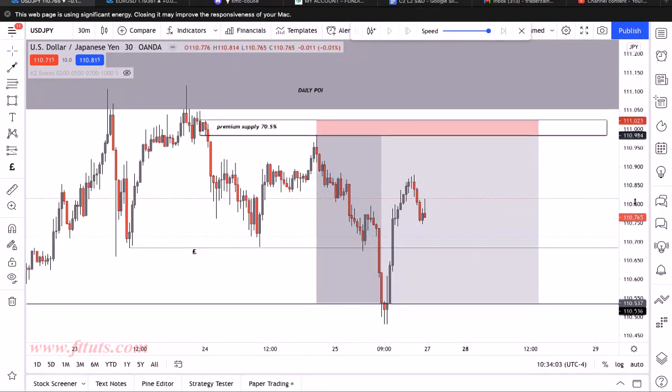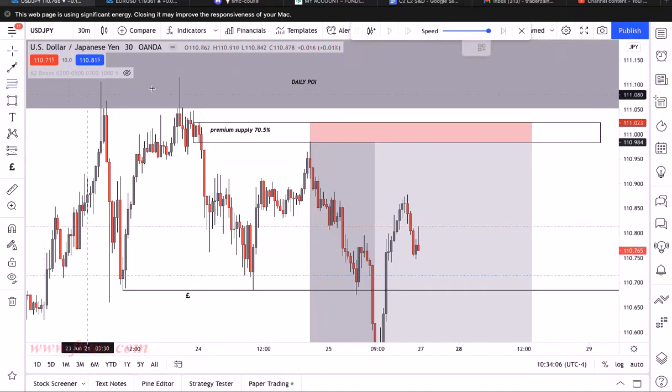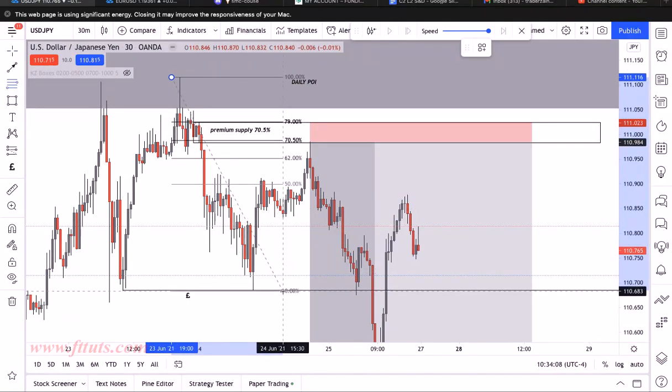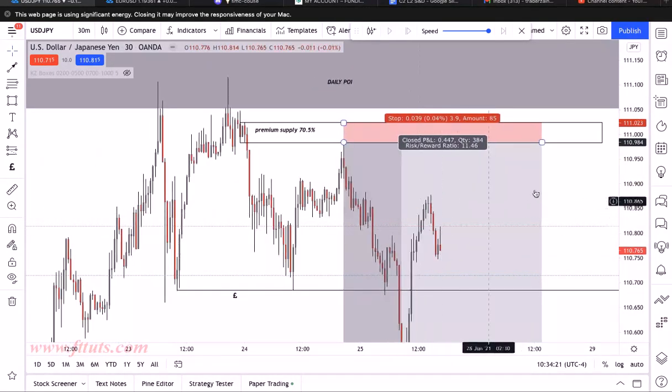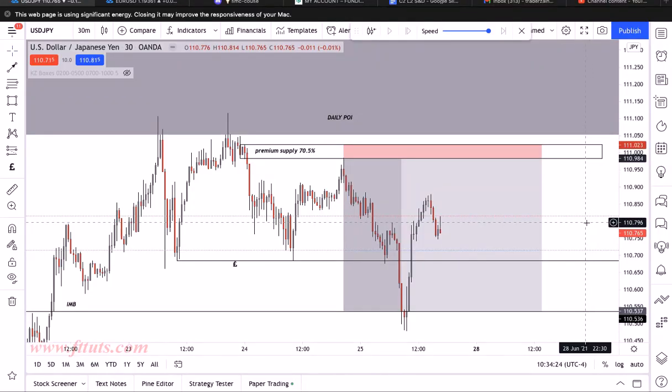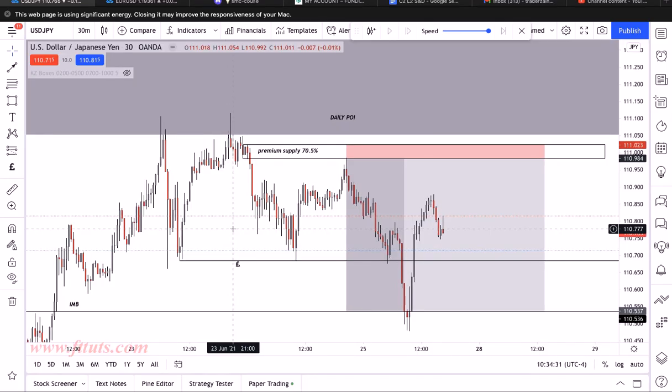right over here. Okay, now if I fib up the swing high to that swing low, what can we see? This base here aligns perfectly between our discounted levels, and as you can see, price pulled back to this zone and then sold off. Yeah, so now you lot understand how we locate our zones and which zones to select. Simply go off the zone that is in the premium or the discounted level, preferably the ones that align with the 70.5 and the 79%.